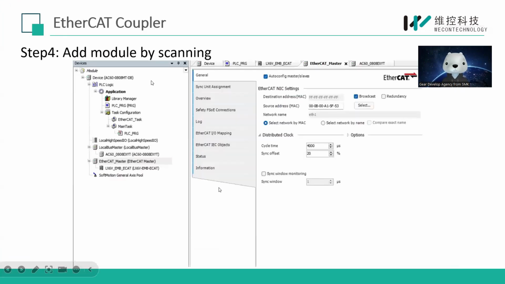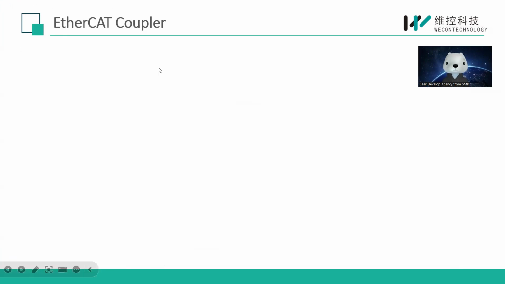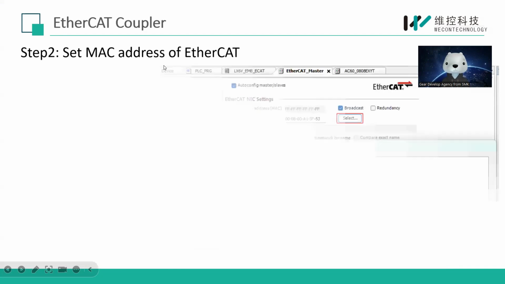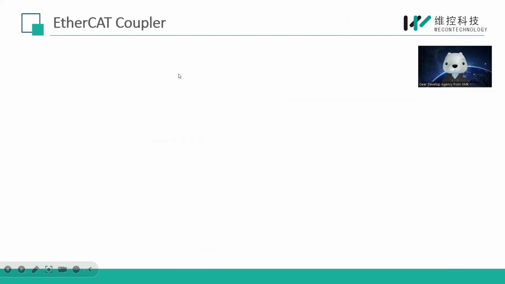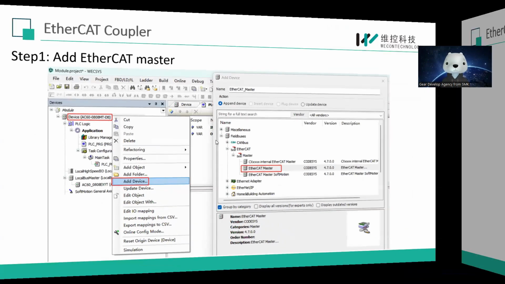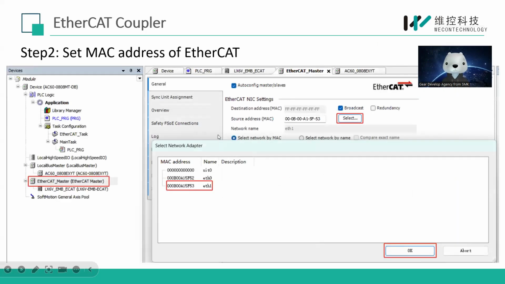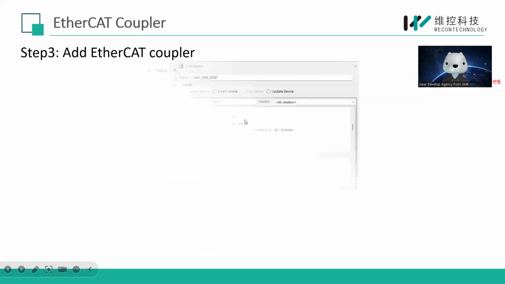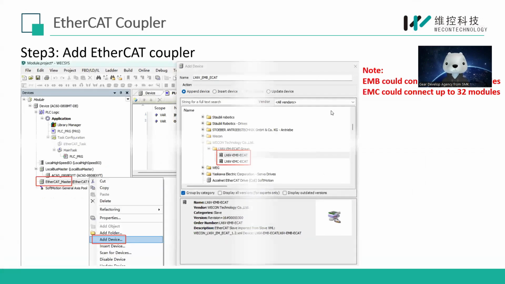Okay, so this is the configuration of the EtherCAT coupler. Two things need to be noticed. First one is here we need to remember to set the MAC address of the EtherCAT coupler. Otherwise here you will get an error. You can't detect your EtherCAT coupler. And another point is here.